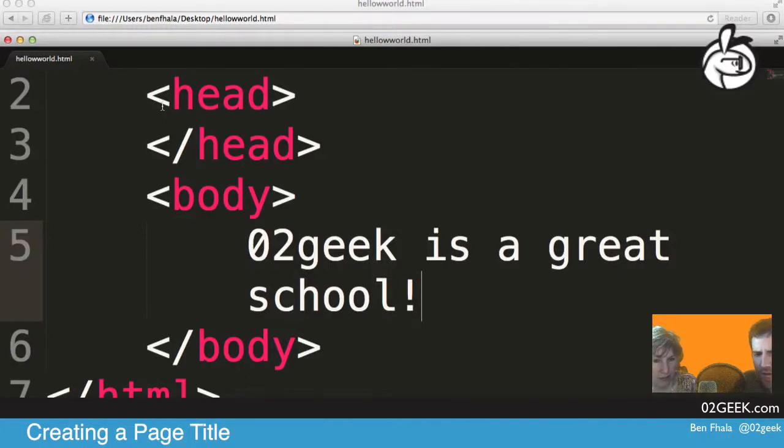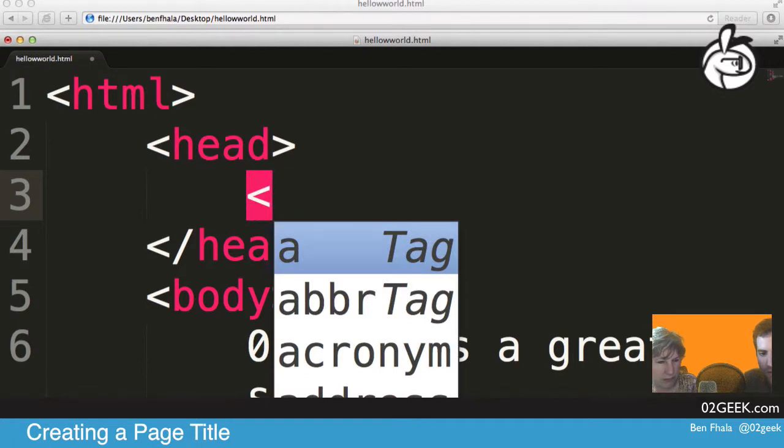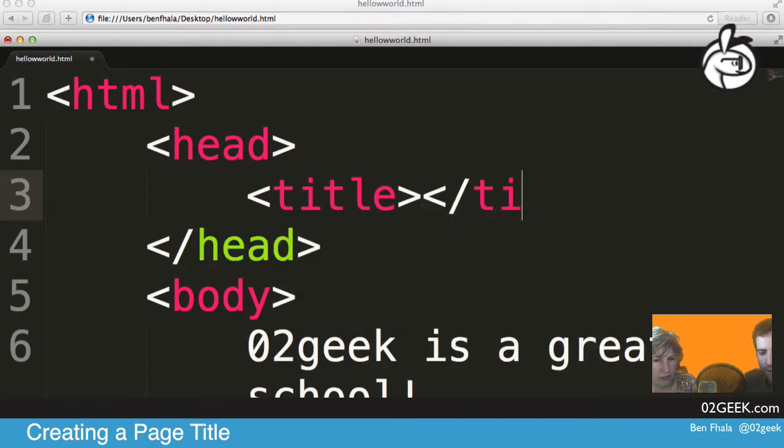Right. So let's put something into the head itself just to showcase how the head is used. One tag that you can only put in the head is called the title tag. The title tag works the same way: you open and you close the tag every time. Every single tag that you create in HTML, you have to open it and close it. If you don't close it, you're creating illegal HTML.